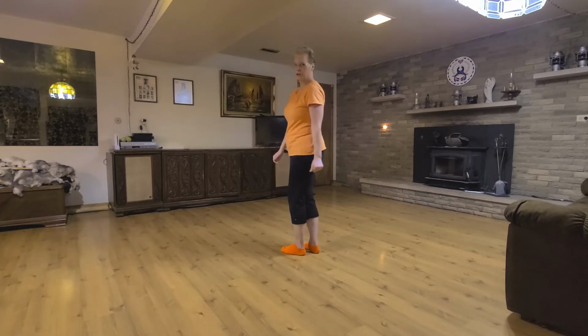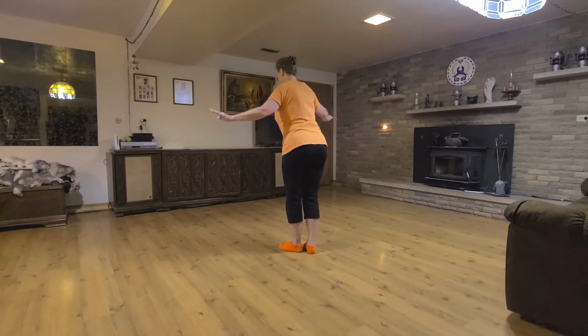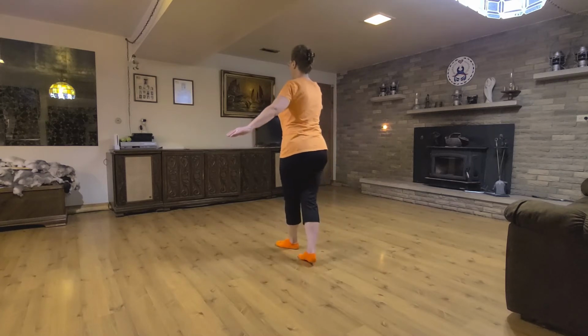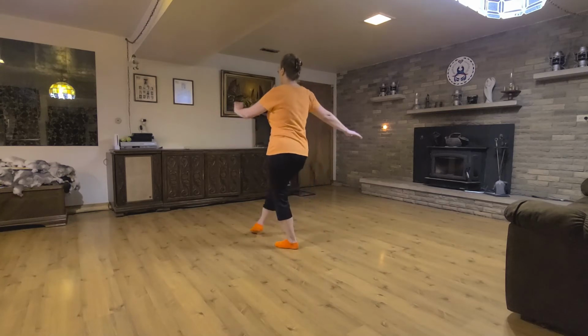Now we go to three Charlestons, and for the Charlestons, you want your hands out for balance. Swing your right foot forward and back. Left foot back and forward. Two, three.